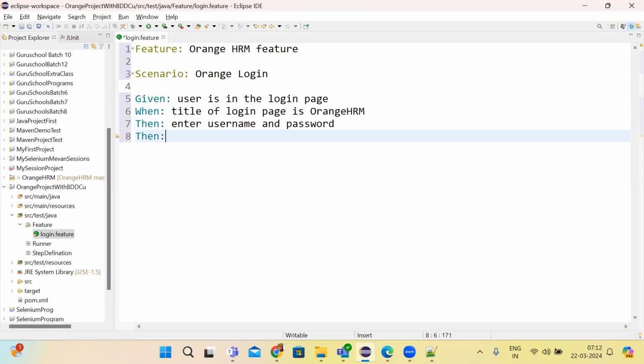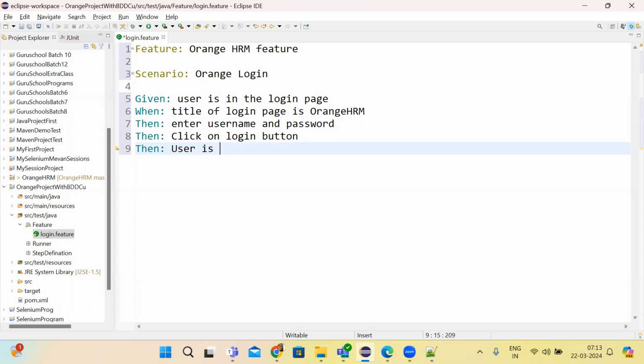Then click on login button. Then user is on the home page. Okay, like that. So we have written these five things.